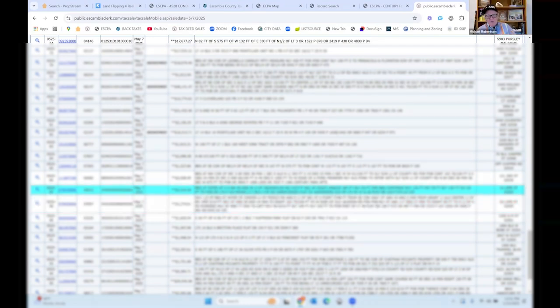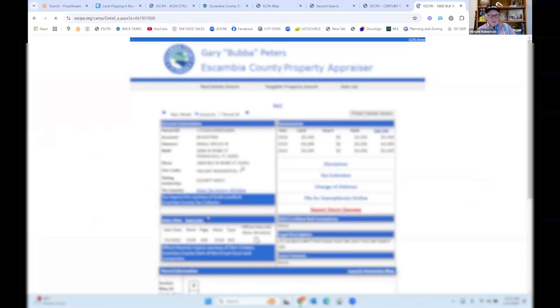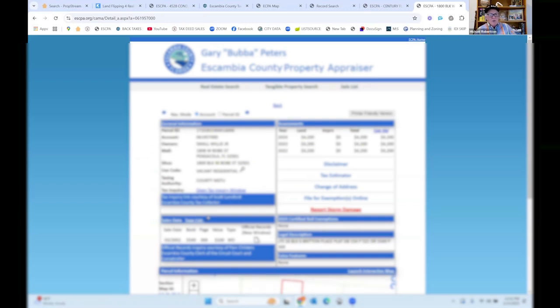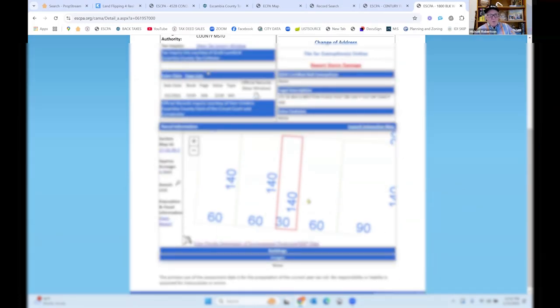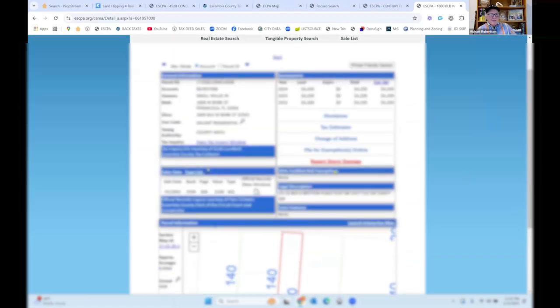But if you like, here's the 1800 block of Bobby right here. And this may be the one, we looked at another one that was on this street. And here's another one, Willie Small here. He's going to tax deed sale. So it looks like he got it for $100 in 2002. Someone probably gifted him the property. This is another one, 30 by 140. This guy's going to lose his property here, and very quickly. It's probably, I'd Google Earth it right here.